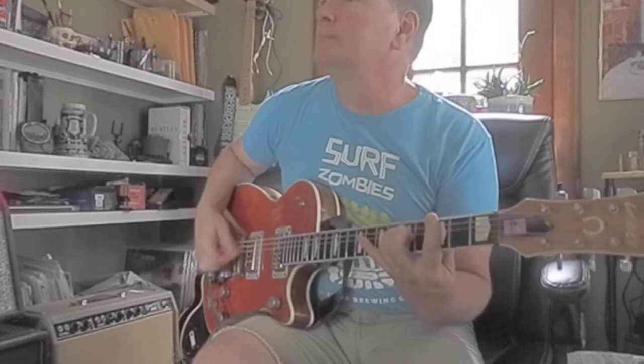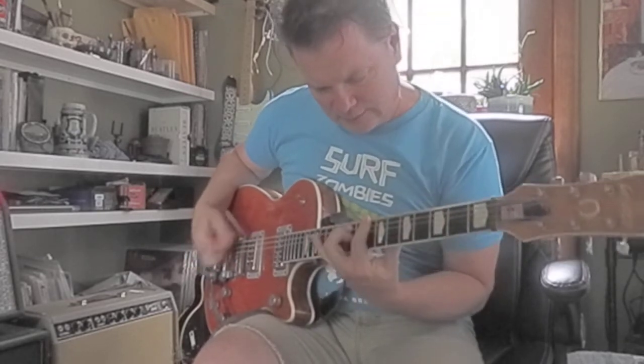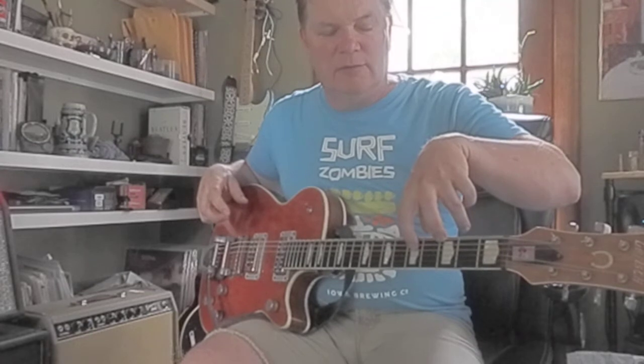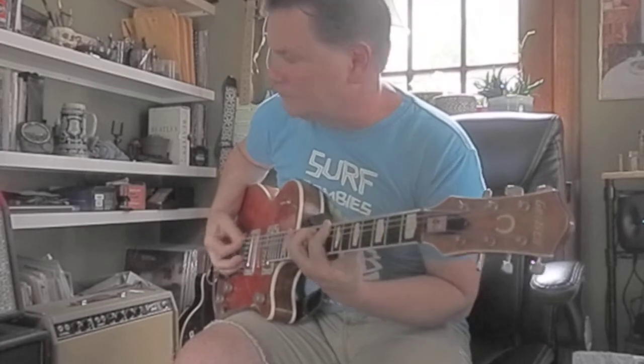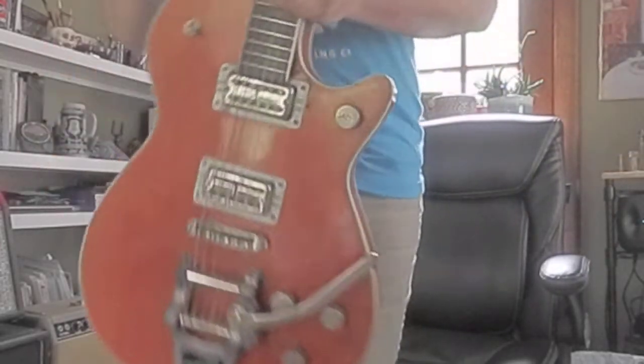C5 is at the eighth and tenth frets on the sixth and fifth strings. So it's G5 rock and roll, then up to C at eight and ten. I heard somebody say it's like staying on the same bus line — you stay on the same track and come up to the station and back, versus hopping to another train, which is jumping string tracks. Which is best? Do both. Let's go to the bridge pickup and do it both ways. Let me know if you like that or if you have any questions.